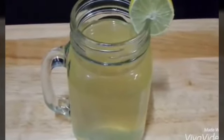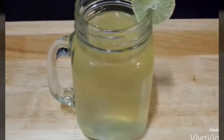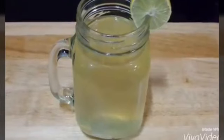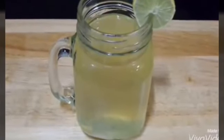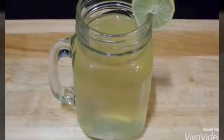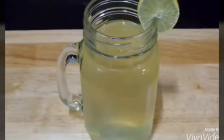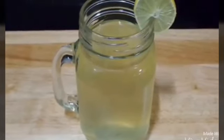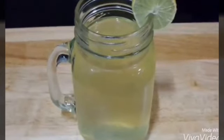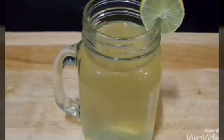Other than weight loss, this water is really good for your overall health as well as your skin. It can give your energy levels a boost and improve your mood. It also helps to beat bad breath and aids in better digestion. It gives you clear skin and a natural glow, as lemon is packed with vitamin C and is a great cleansing agent that helps to purify your blood and make your skin brighter. Honey has antibacterial and collagen-boosting properties, which is really good for your skin.